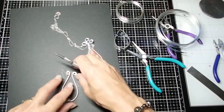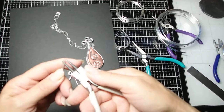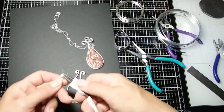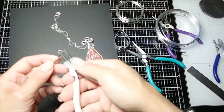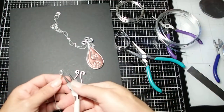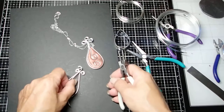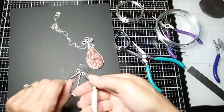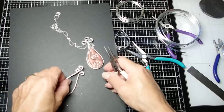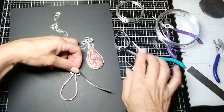So again, try to make sure that you create a loop that looks like the other two that you already made. So if you turn around once or twice or three times, just make sure that you're consistent with that. Am I consistent with it? I'm not sure. Alright, so that's fine. This is going to be my top loop.